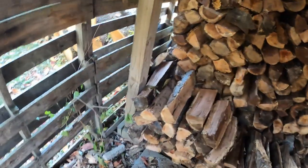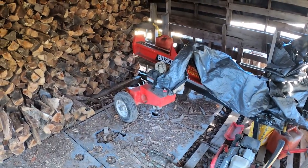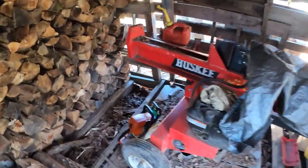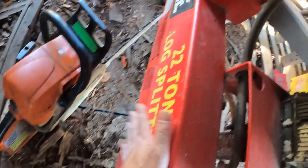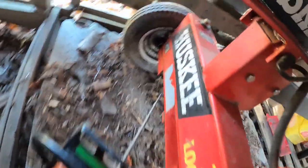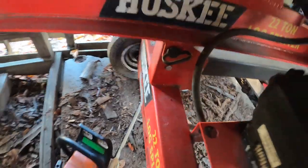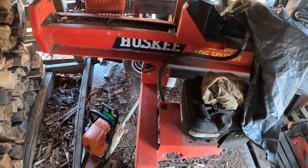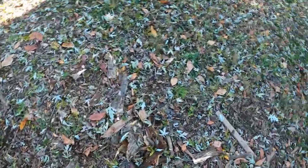Now, buying this wood doesn't mean I'm not going to cut any firewood — I've got a log splitter over here and it works like a charm. The one upgrade I'd like is a heating pad on the base, which is also the hydraulic fluid tank. When it's super cold out I could plug it in for a bit and it'll start a lot easier because the hydraulic fluid won't be so thick. I've also got my chainsaw out here and I have been cutting a little bit of wood at the farm.